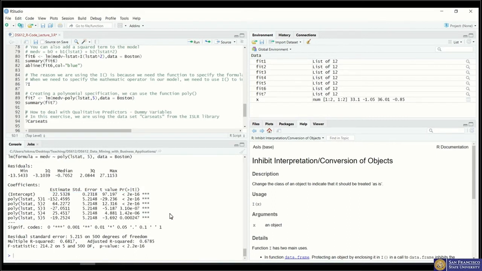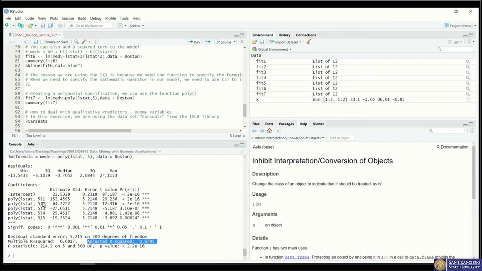Now, it seems like it makes sense to put more and more polynomial terms into our function to make our model much more flexible to fit the data. However, you always have to keep in mind that adding more and more terms to our model might not necessarily be the best way to approach this kind of problem. In this case, I would like you to focus on the adjusted R-square.